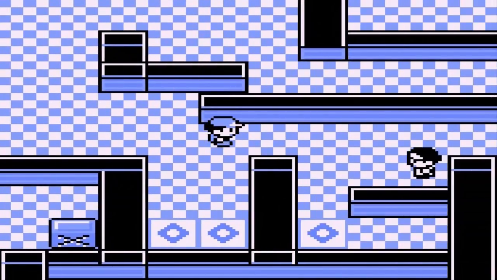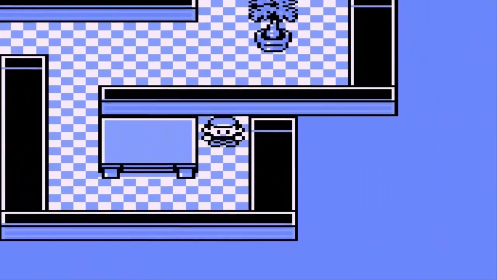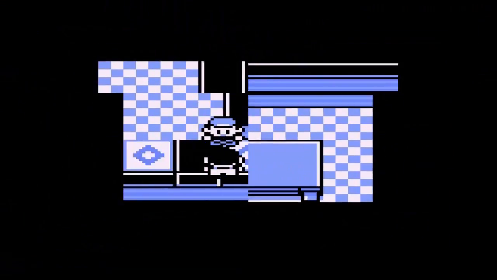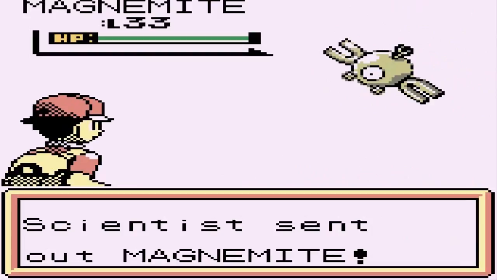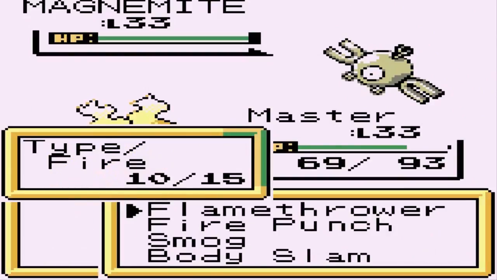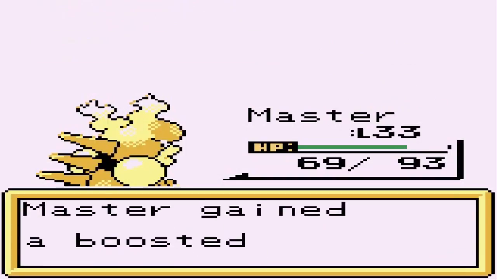I'm all confused and everything, and, well, I don't want to battle that guy just yet, but I'm only assuming there might be something right here. Let's see. You've got a small brain. Never mind. Okay, so here we go, taking on a scientist, and he's coming out with a Magnemite. Luckily for me, I do have a fire-type Pokemon, so this right here will be easy, since it is a steel-type Pokemon. And there we go. Look at that.